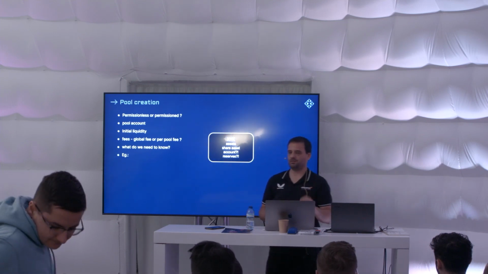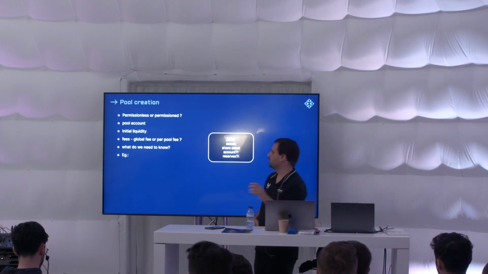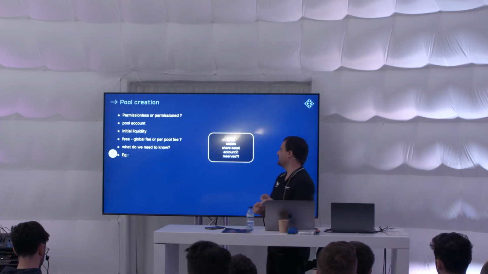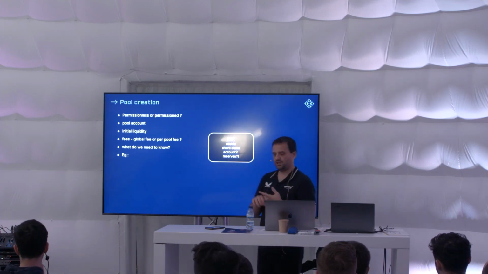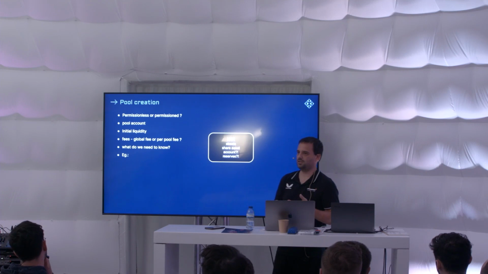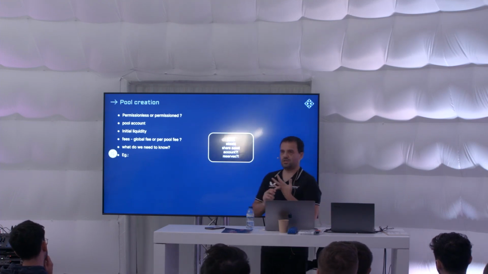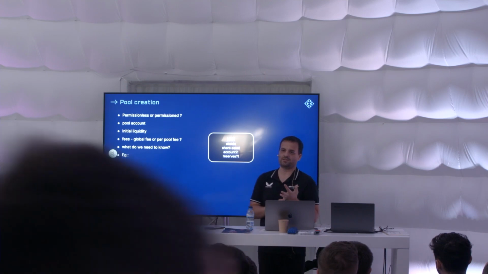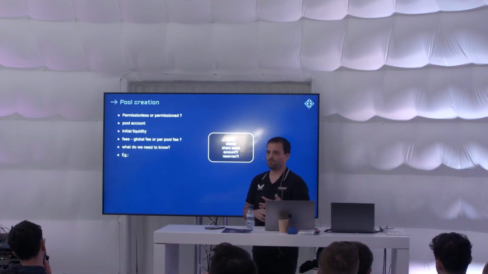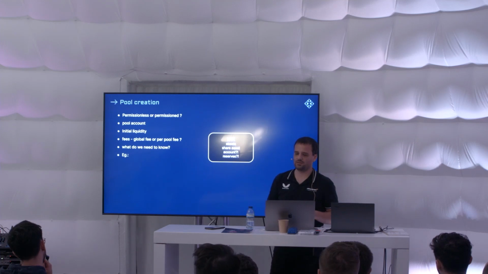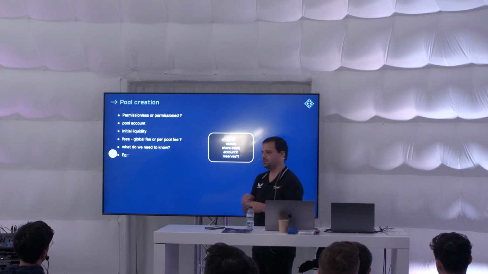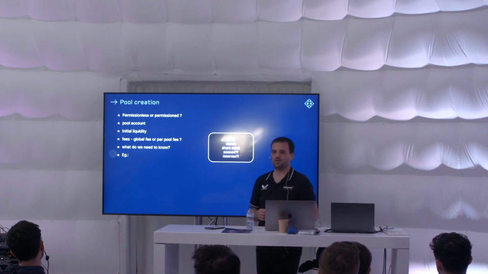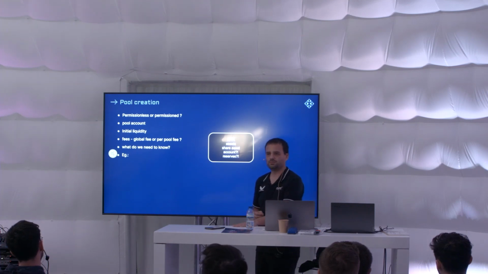For the XYK, which we'll now be implementing, we will be looking at the code in a minute. All we need to know is which assets are in the pool. We need to know the share asset ID. We need to know the account, and we need to know the reserves, the current balances of the pool. The question marks here mean: do I need to store it in the storage of the pallet? These are the little things, like, do I need to store the pool balances somewhere, or can I figure it out?